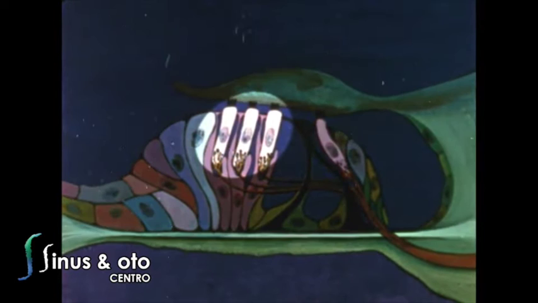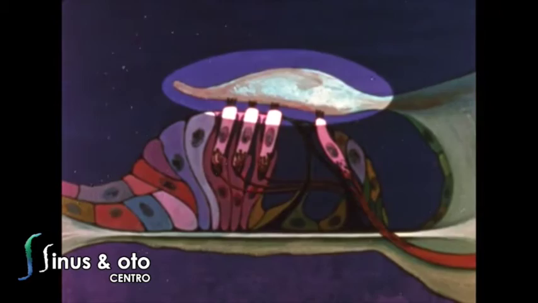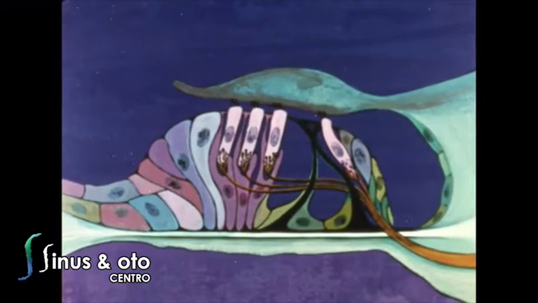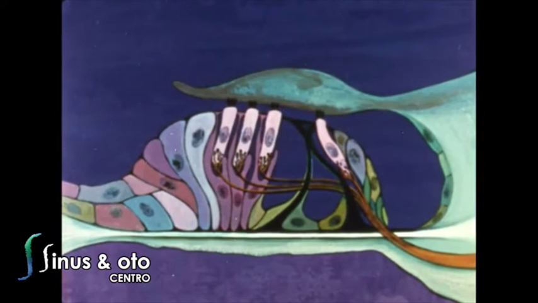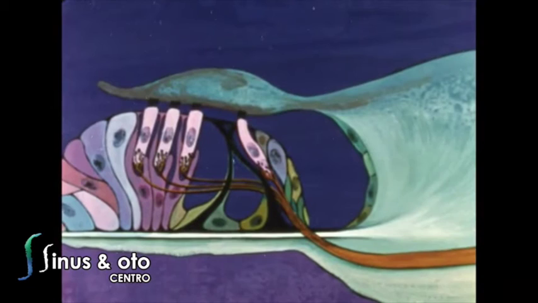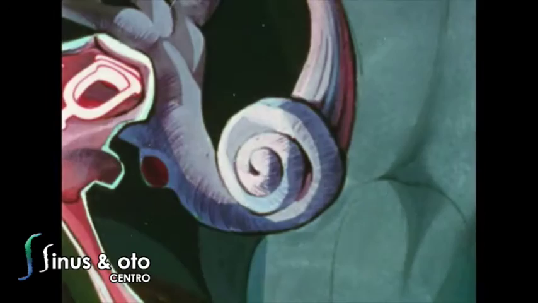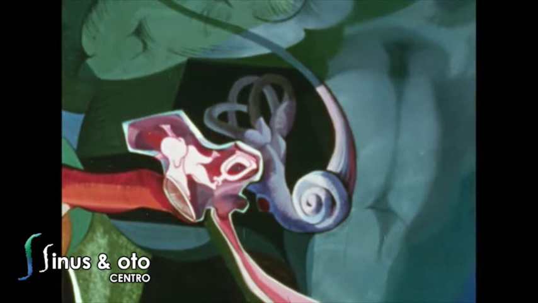These hairs touch a stiff, overhanging membrane. A nerve fiber is associated with each hair cell. Research suggests that as the basilar membrane moves, the cell hairs are bent. In a way not completely understood, this physical stimulus is converted into nerve impulses. The impulses flow along the associated nerve fibers, which converge to form the auditory nerve. They continue along the nerve, which branches to both halves of the brain. To some extent, then, both halves of the brain share the information received by each ear.